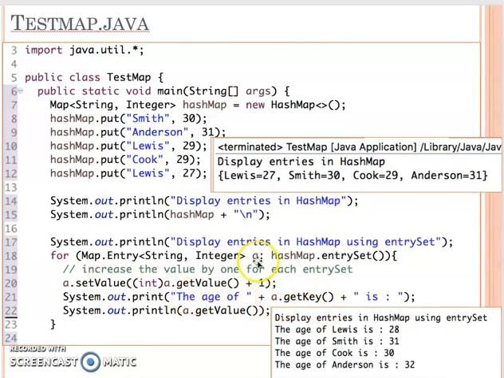So you see this A is entry set. You get the key, display the key, then A get the value, you get the value display. So then you can see the order still follows the same order from here. But then each value will also be incremented by 1. So that's the hash map, how to create. You can display the output just using the toString method or using your hash map entry.